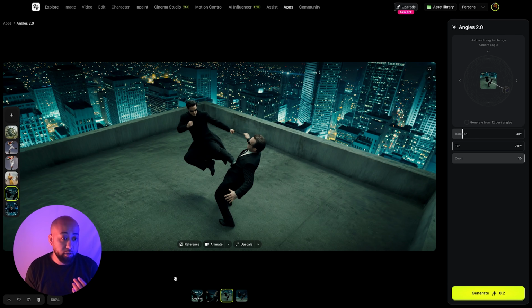I would love for this tool to change your angles in real time. You see that tool starting to emerge, like World Labs, where you can create your world and actually walk around it in real time. Hopefully that'll be fused together with these tools one day, where you don't have to sit there and wait and generate. You can just move around your world, the image that you create, and move the camera angle in real time and see it.